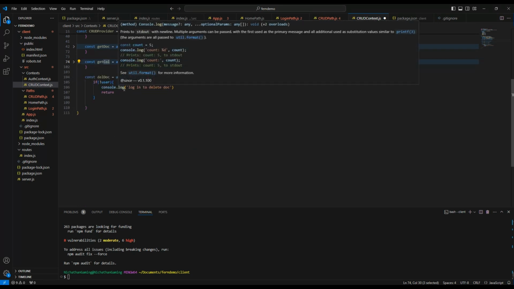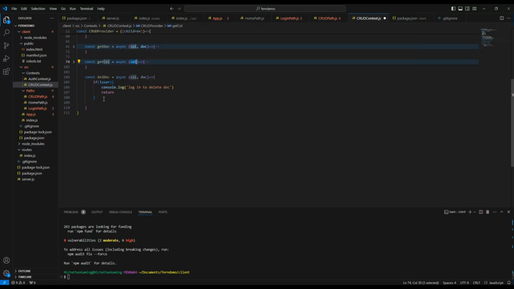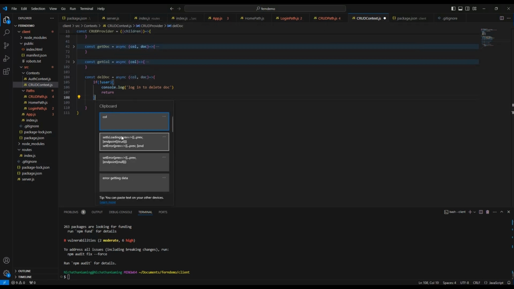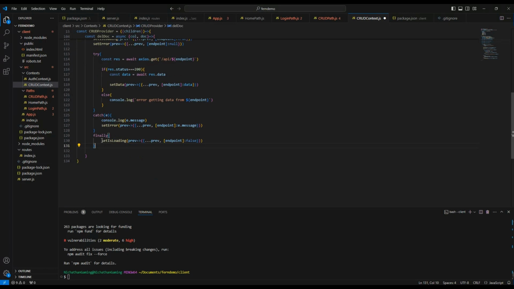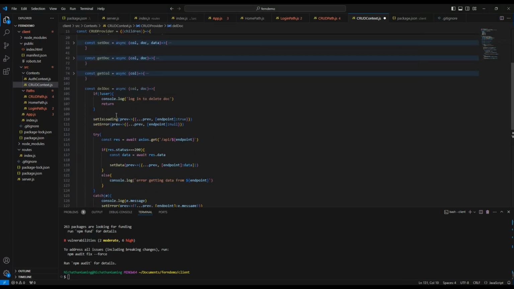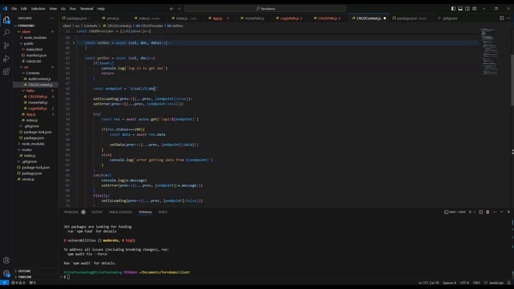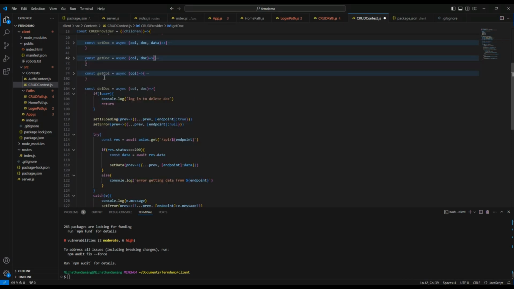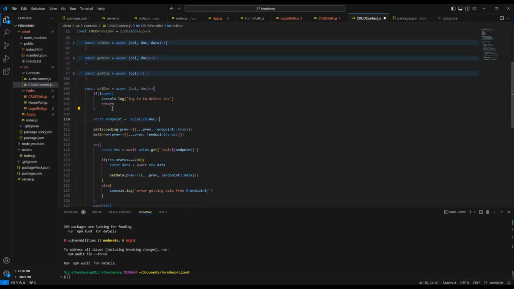Now let's move on to our delete, which is again very similar but slightly different. So I'm going to Windows V to get my, there we go. Let me remove that extra space. And yes, this time we do have our endpoint again. Looks like I lost my endpoint when I copied, so let's copy that. Add my endpoint here. And instead of axios.get, this is axios.delete.